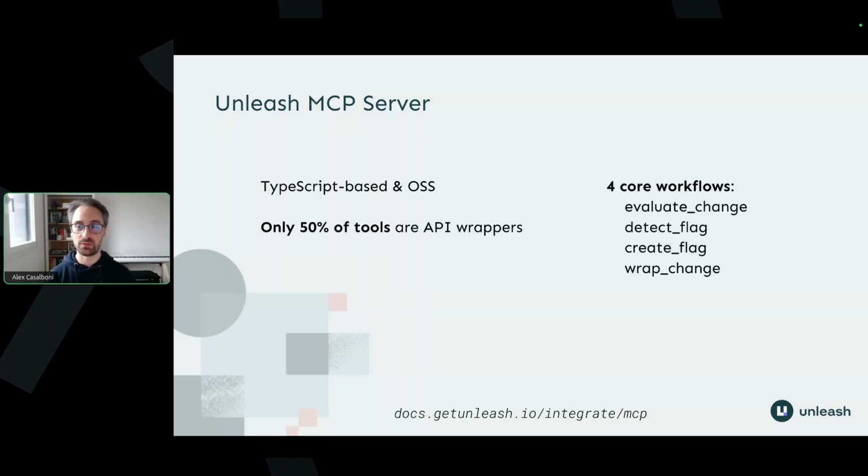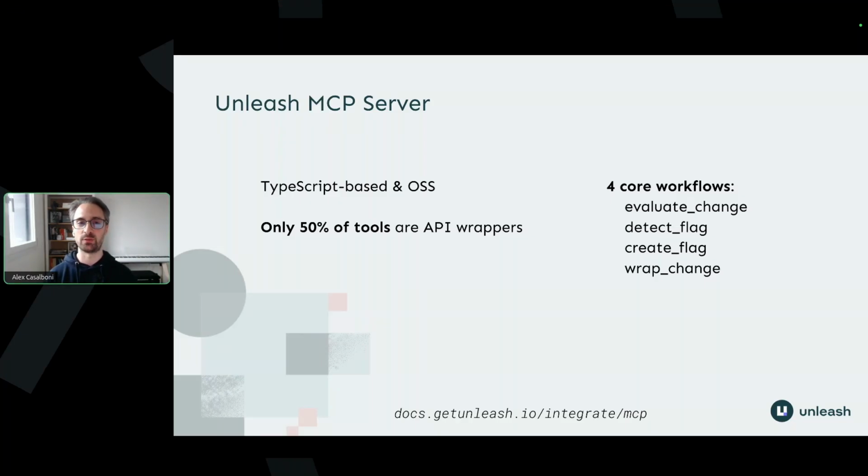And my favorite fun fact is that only about half of the tools that it exposes are API wrappers. The other half of the tools, probably the most important part, is all the tools that give you the best practices, the examples, all the battle-tested lessons that will help your AI coding assistant adapt to your code base, for example, with language and framework-specific guidance that adapt to your code. Now, in my opinion, this is a lot more valuable than just providing an API wrapper. This is the reason why we built it this way.